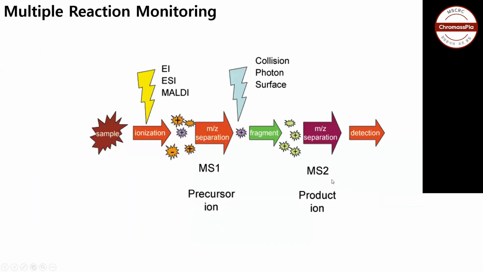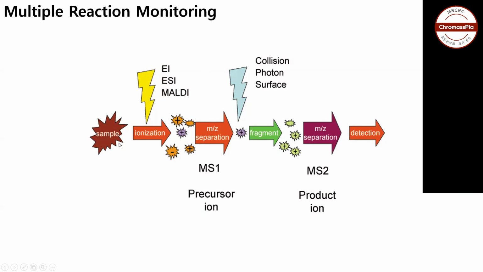So before we start, I will talk briefly about how TQ works and what makes it different from another instrument. A triple quadrupole simply means there are three quadrupoles: the first quadrupole, then the one where the collision takes place, and then the second quadrupole. So these three make the triple quadrupole. What makes TQ different from another instrument is the multiple reaction monitoring.